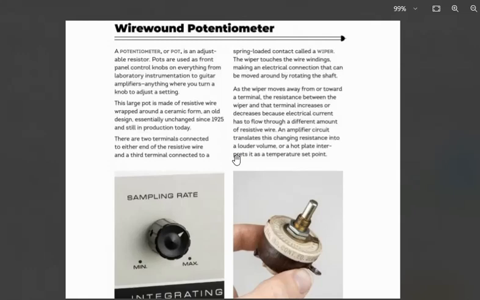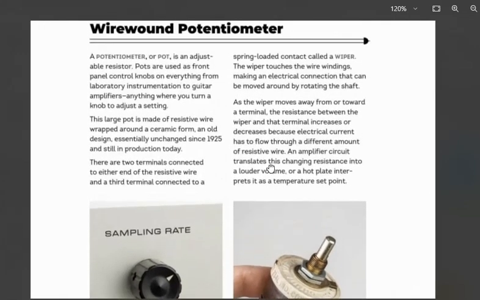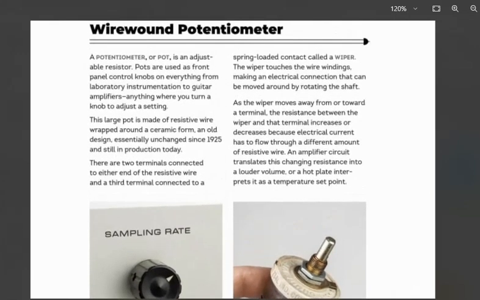And if I talk about how it works, it is made up of a coil of wire with a sliding contact called a wiper. As you turn the knob, the wiper moves along the wire, changing the amount of electricity that can flow. And if I talk about where we can see it, you will find potentiometers in many devices like stereos, guitars, and even some light switches. So without wasting any time, let's move on to our next component.